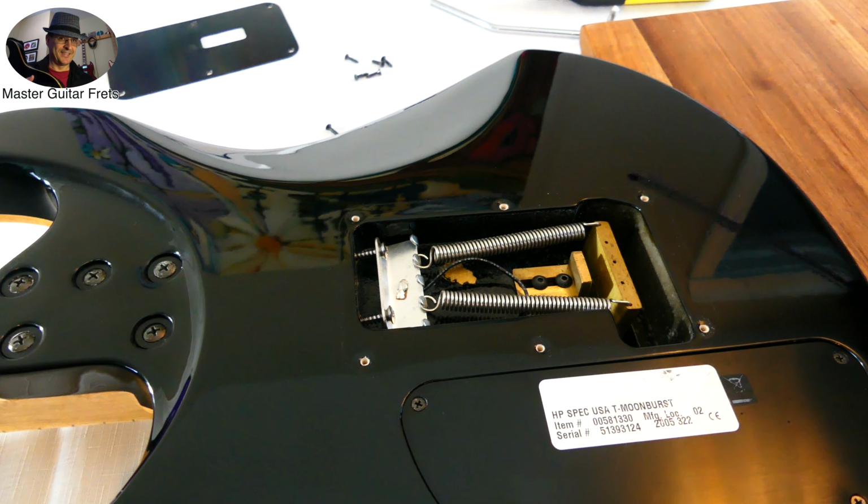If you install heavier strings, that means you will have to release some of the tension. And that means you go counterclockwise, loosening it up, therefore lowering the bridge. And again, you do that in quarter turns, flip it over, retune it. And if you do have to make any adjustments, then just proceed the same way, always in small increments.